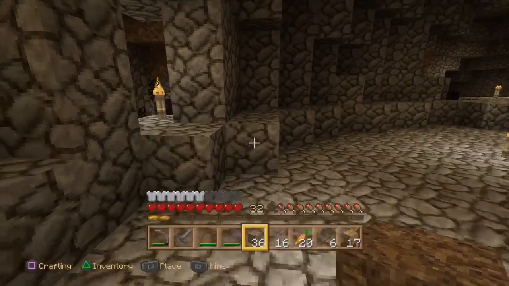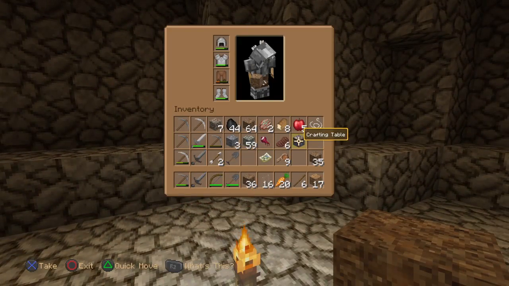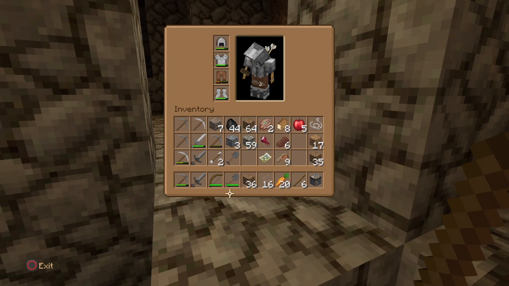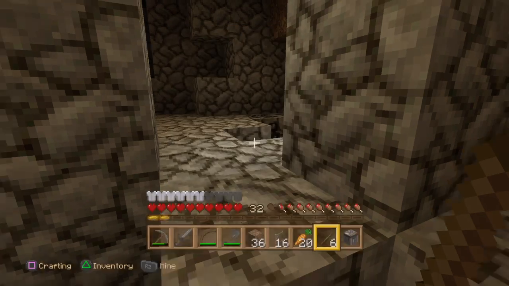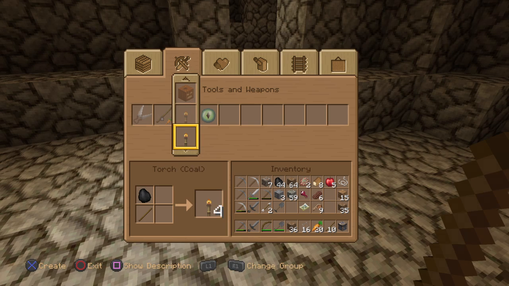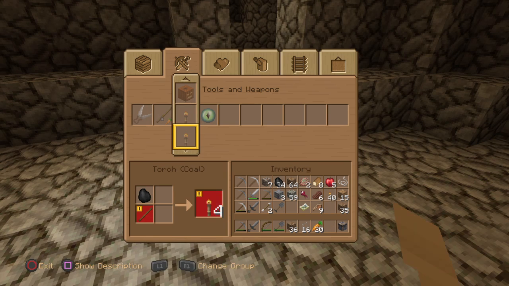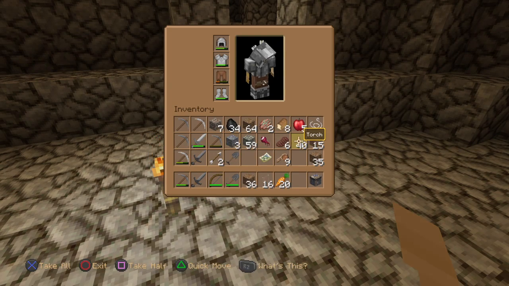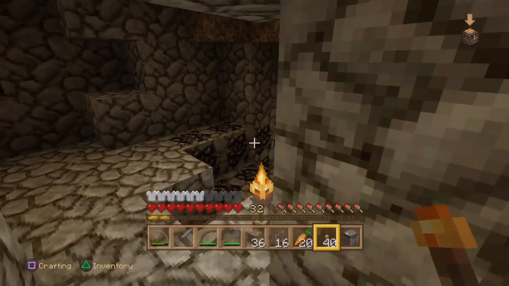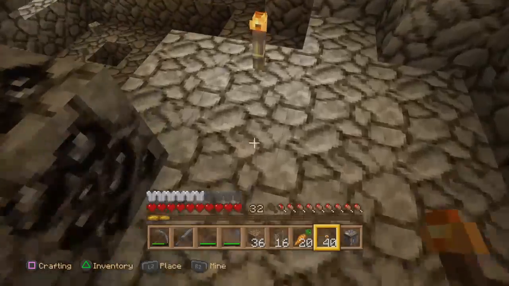Alright, Mr. Crafting Table, you're coming with me. But you are staying in my hot bar. I don't have any torches. Okay. There you go. 40 torches. You drop in there. There you go. Let's see what was down here.